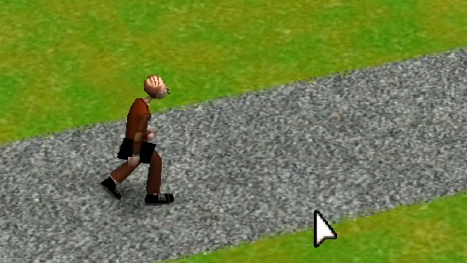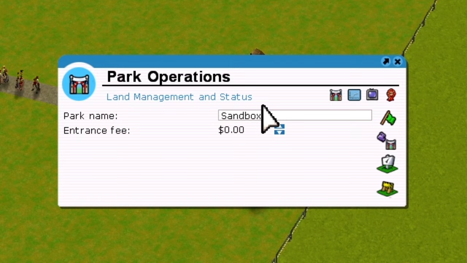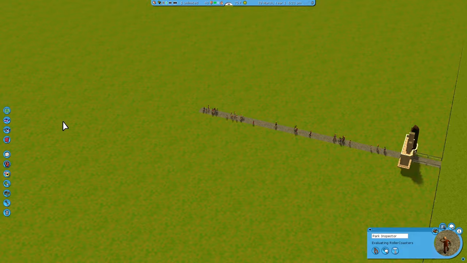We've got rides, shops and facilities, scenery, paths, and terrain tools. Okay, I feel like we should probably close our park first, right? And we can do that by clicking on the gate and hitting this red button here because we don't have anything in the park. Come on in, folks.